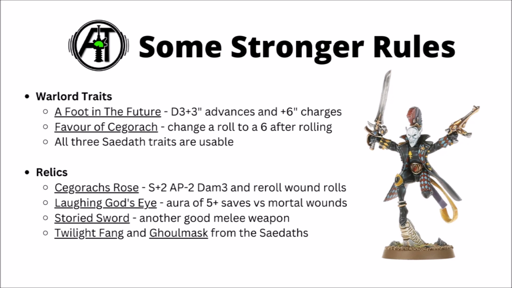If you just want a very fighty Troupe Master, then Segarak's Rose seems to be perhaps the best out of the fighty relics. This one's a Harlequin's Kiss that gives you strength +2, so strength 5, AP -2 and a flat damage of 3, and on top of that you also get to reroll wound rolls. That's a pretty great generalist all-rounder there. It even lets Troupe Masters be somewhat threatening to things like vehicles and stuff, rather than just being fairly focused against anti-infantry. Another quite common pick in 9th edition is the Laughing God's Eye. This gives you a 6-inch aura of a 5+ save against mortal wounds, really quite a nice thing for Harlequins, as mortal wounds are one of the more efficient ways to kill them.